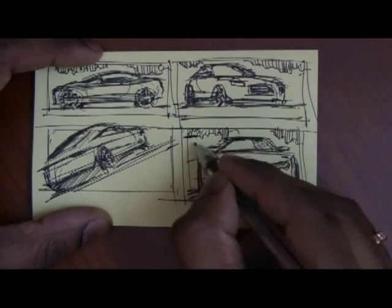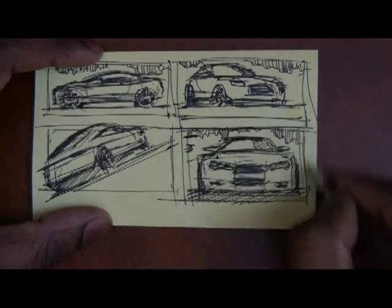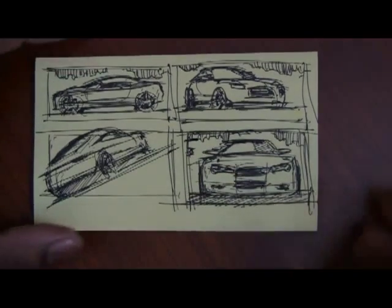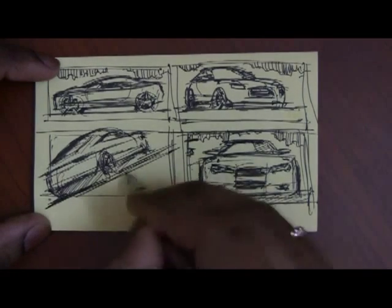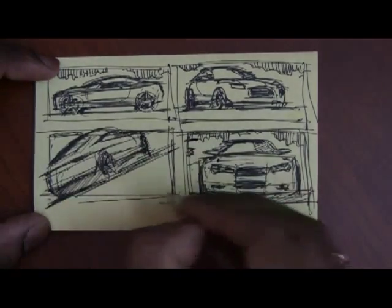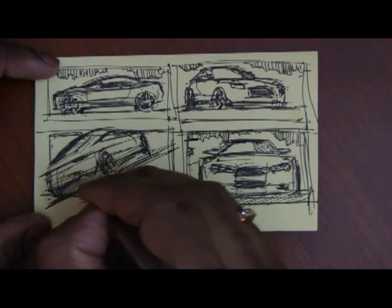So there you have it, and I posted some of these already, but we'll do some more work here in the future. What do you really get out of doing these post-it note sketches? Basically for me, it's just quick ideas, and it takes away a lot of that fear factor, like I was telling you about before.